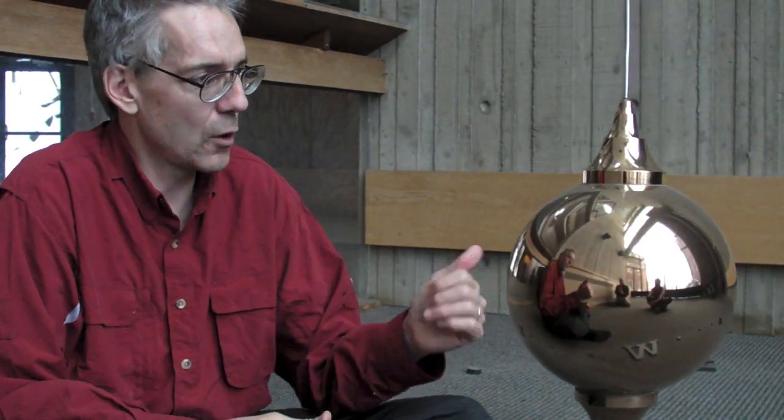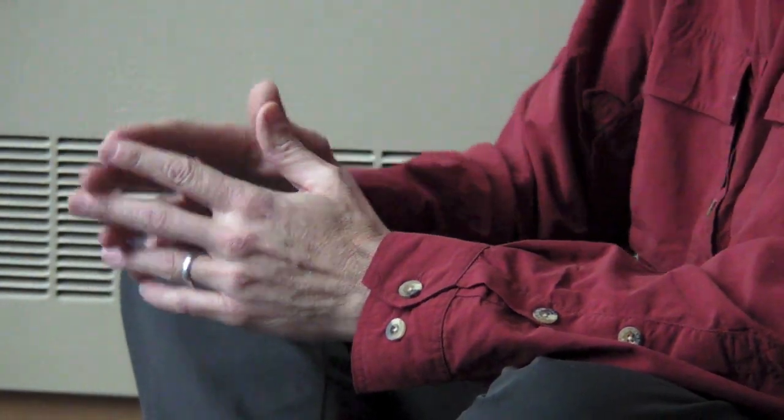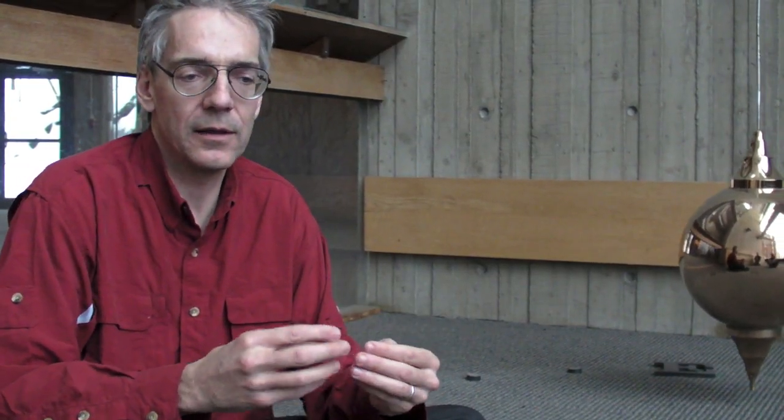So if you think about it, this Foucault pendulum here is a kind of rotation meter. It's a way of measuring rotations. A suitably placed Foucault pendulum can be used to detect the rotation of the Earth or the revolution of the Earth around the Sun. Or, in principle, you could use a suitably oriented Foucault pendulum to measure the rotation, for example, of the solar system around the galaxy.